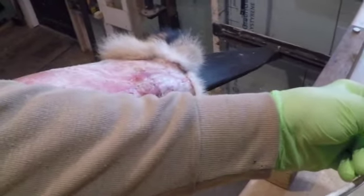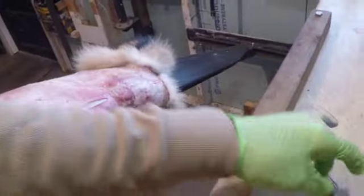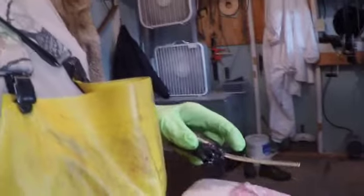But you see that little groove in the fork handle? You can see it in this one right here. Well, I use that to help me flesh, opening up the ears on coyotes and also fleshing. And I'll give you a little example of what I do with this tool to flesh coyotes and make it easier for me.